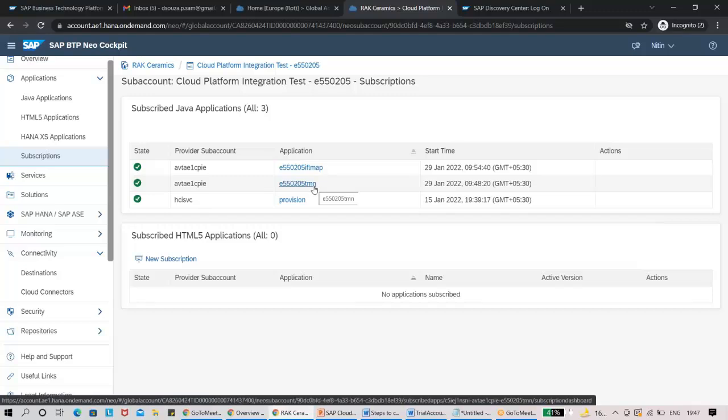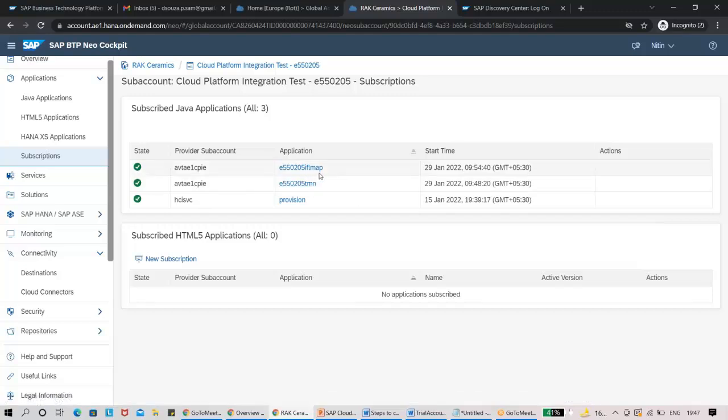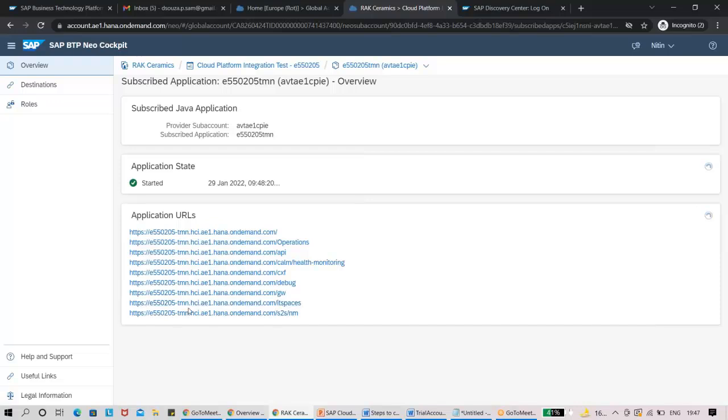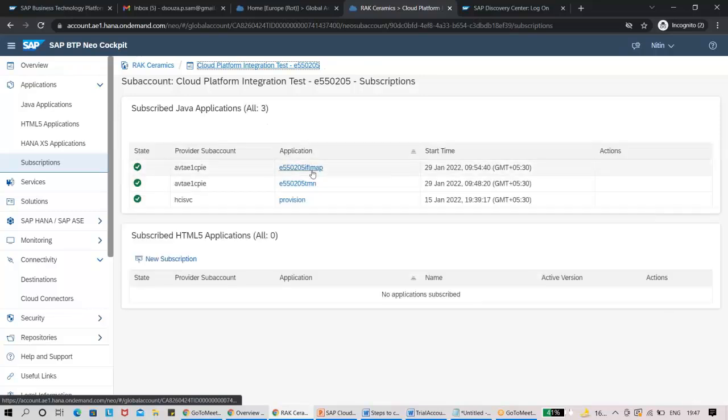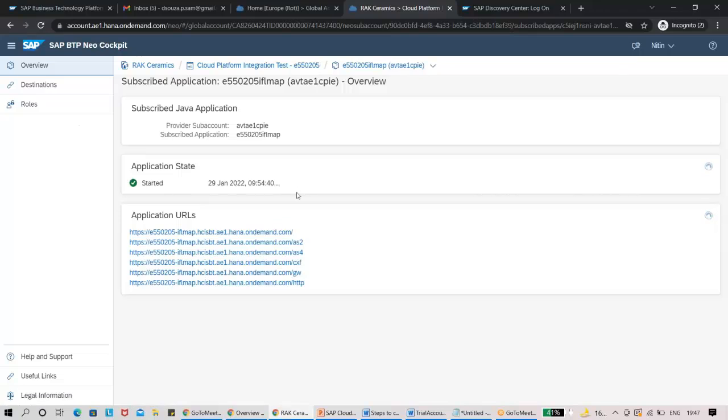TMN stands for tenant management node, IFL map stands for integration flow mapping. If you click on this node, you will get your desired URL to log in to your CPI system. In the same way, IFL map has a URL too, but we have to play around with the roles on both nodes.